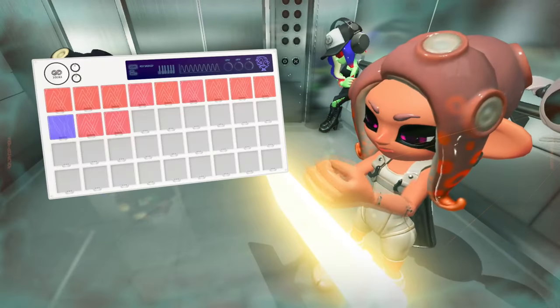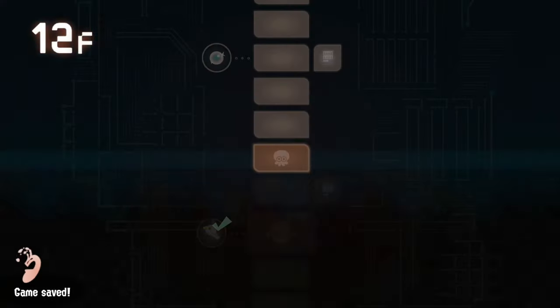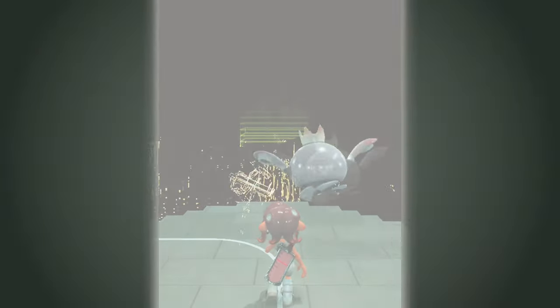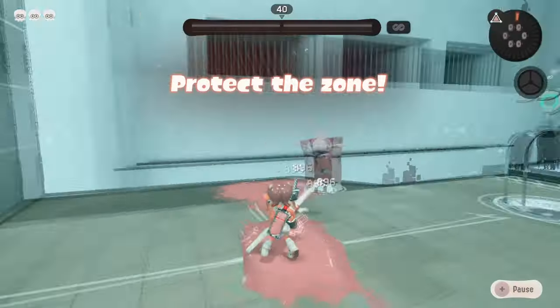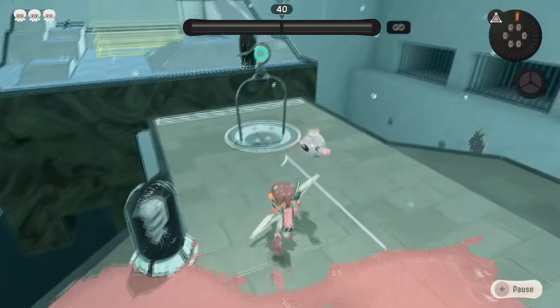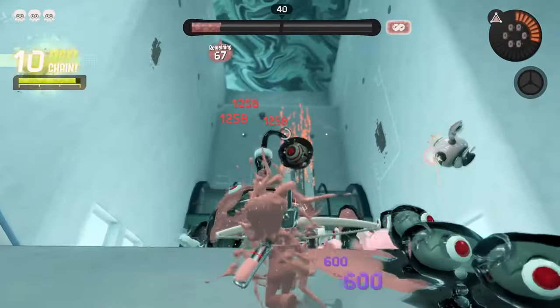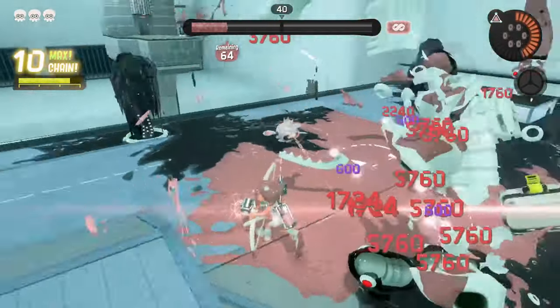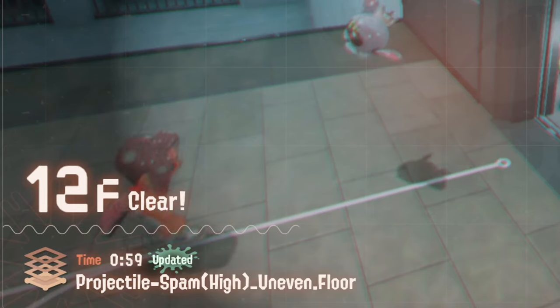Oh, we can test the numbers now. Okay. It was 560 before, correct? I might have obtained a little bit of ink damage since then, but I haven't obtained too much. All right. Oh, yes. Number go up. You know, man, it might be a little easier to get this guy if I had some quick charge right now, but projectile spam? More like me spamming the trigger.